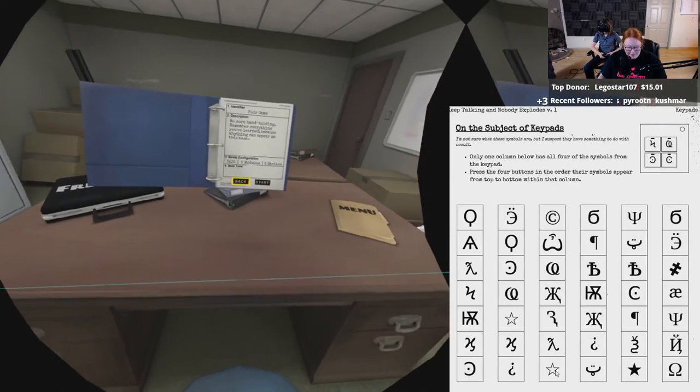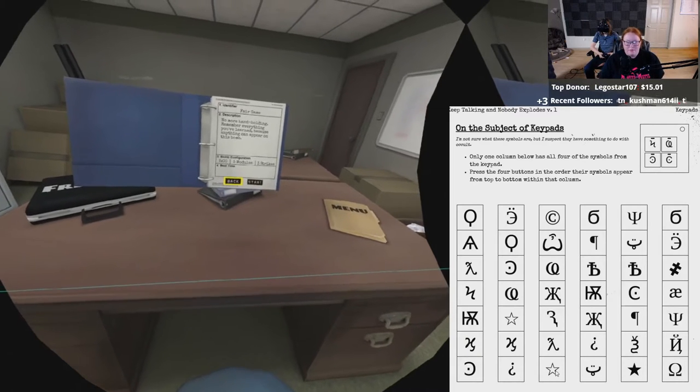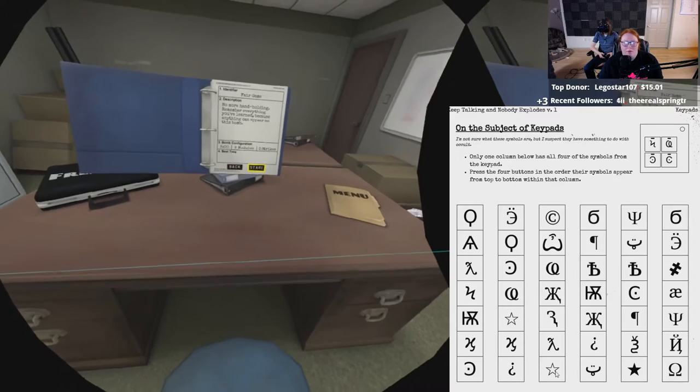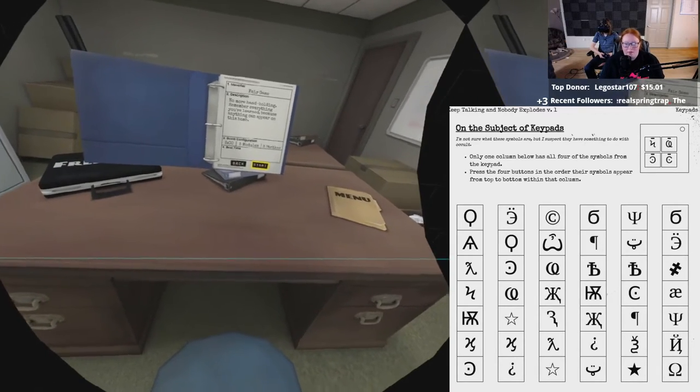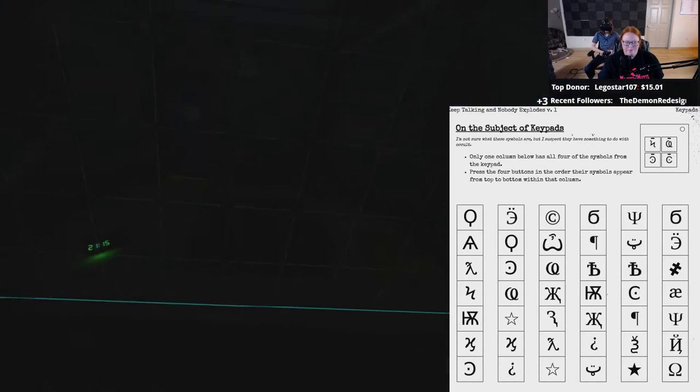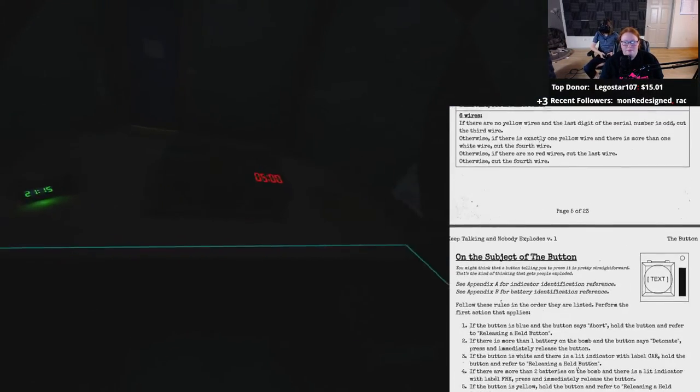All right. Five modules, three strikes. No more hand-holding. Remember everything you've learned because anything can appear. How long do we have? 5 minutes. Okay. Five modules, 1 minute per module, so hopefully we don't mess up. Give or take, yeah. Don't fail me now.